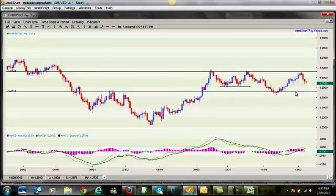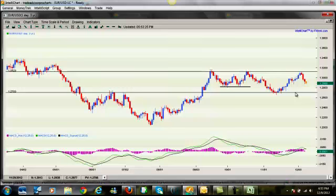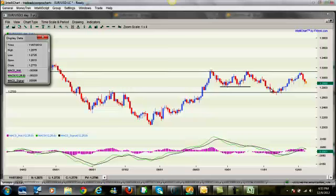In fact, the 127.23, 127.20 area would probably be an even better opportunity for a bounce. 127, yeah, 127 actually is a little bit more solid level. So expect a couple of areas of bouncing right here. In fact, let's look at this candle here real quick. This candle hit and then it shot back up, quite a ways, 75 pips.